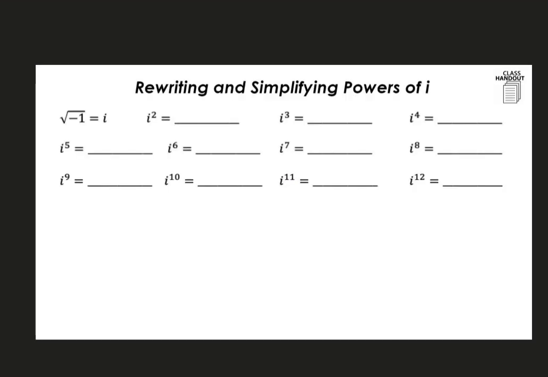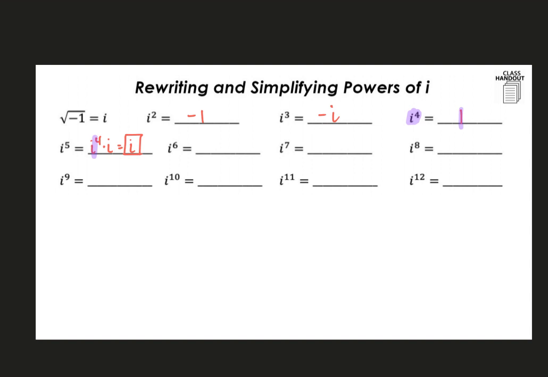All right, so using the results that we just looked at, we know that i squared is equal to -1, i cubed is equal to -i, and i to the fourth is equal to 1. So using those results, we can rewrite i to the fifth as i to the fourth times i. The reason we're going to do that is because we know that i to the fourth is equal to 1, and 1 times anything is just itself. So we're just left with i. So i to the fifth simplifies down to i.